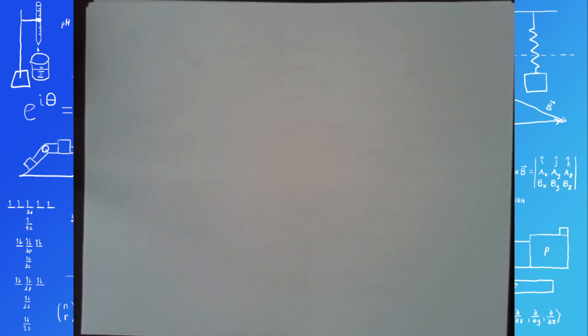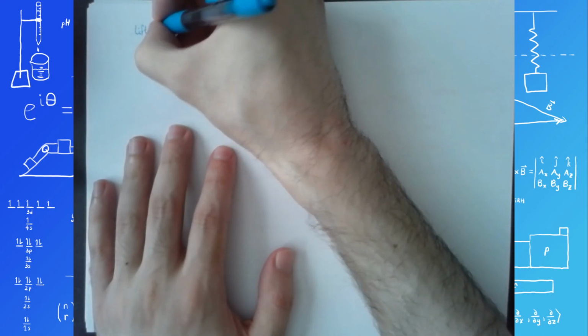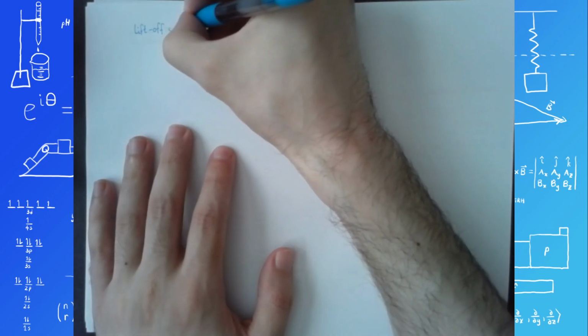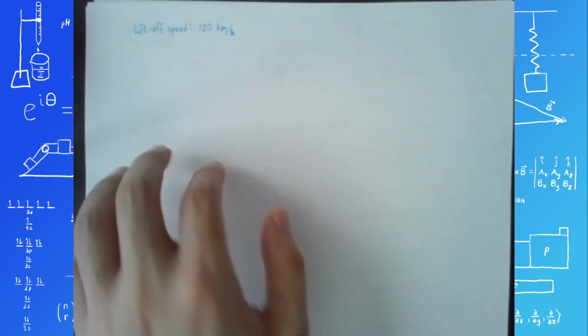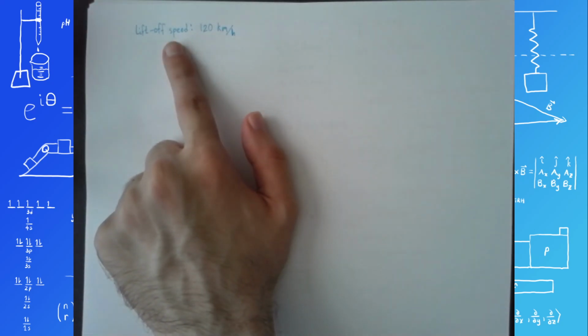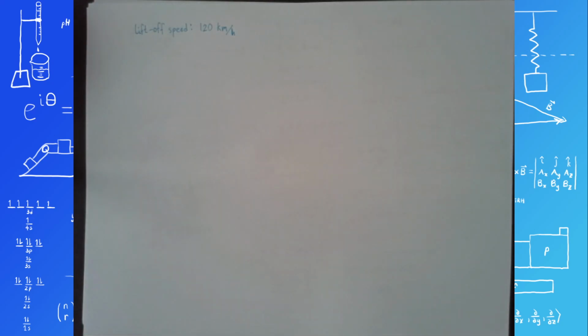It says a Cessna aircraft has a liftoff speed of 120 kilometers per hour. So be careful about the wording. They said liftoff speed. 120 kilometers per hour. So two things stand out to me right away. First, they use the words liftoff speed, so we don't know right away, does this mean the starting velocity or the final velocity? It depends on whether the next piece of information involves how much faster or slower it is after it lifts off, or if the question is about it getting ready to lift off. We don't know if this is before or after yet. We can continue reading the problem to figure that out. So that's the first problem.